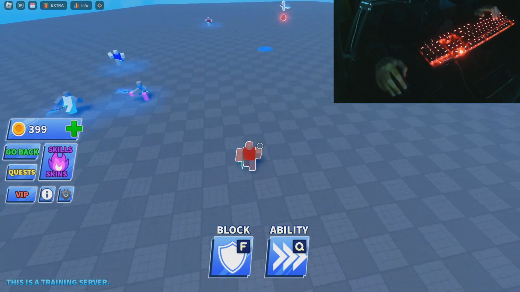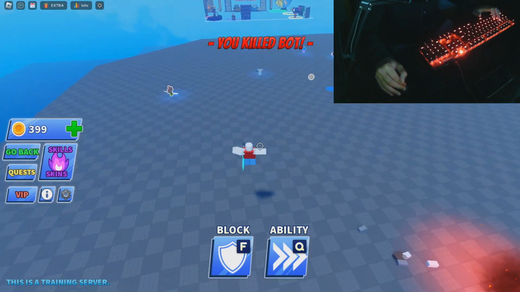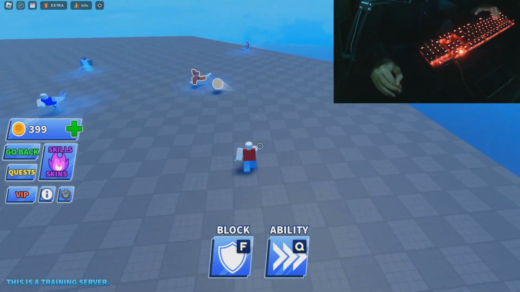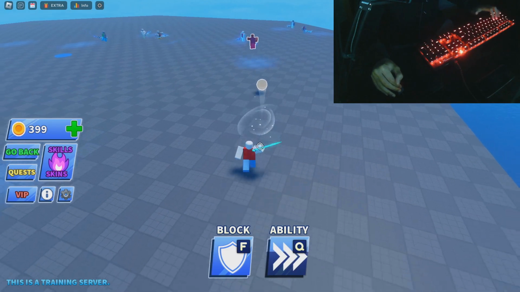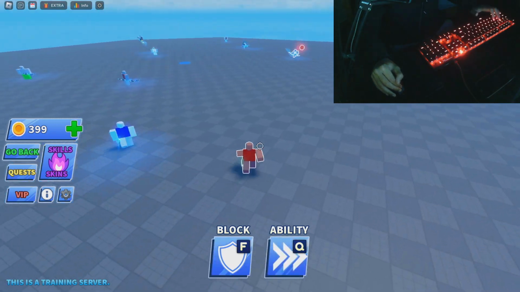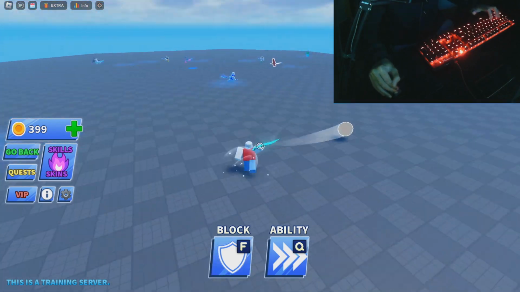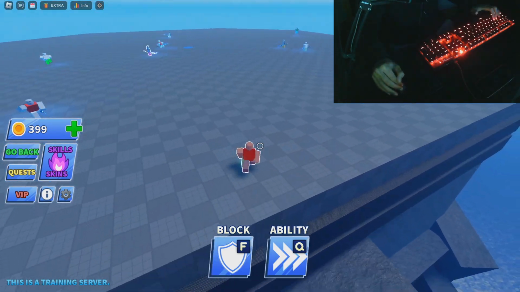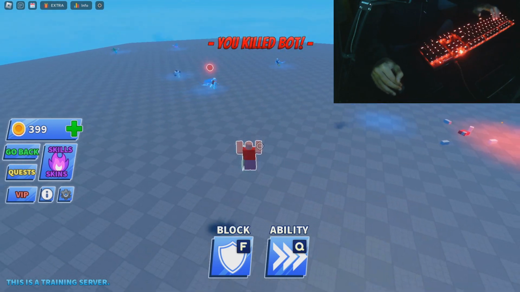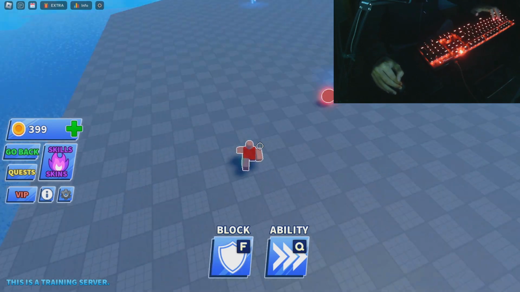I have to start sweating, guys. I'm versing 10 impossible bots. Okay, we killed one. That's 9 left. I need to go to an area where there's not many bots. Okay, that's 2 bots I've killed. Oh my god. This is so hard, actually.